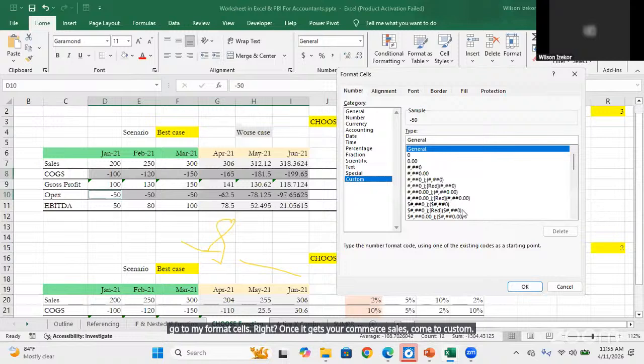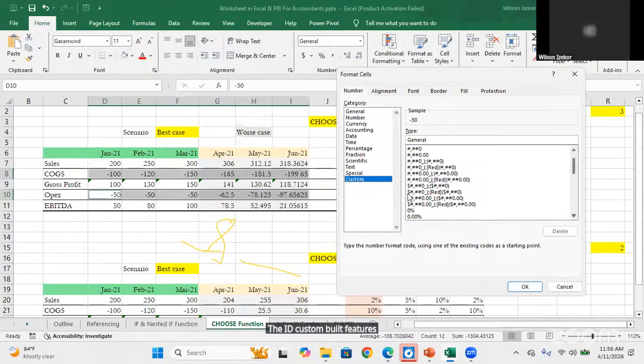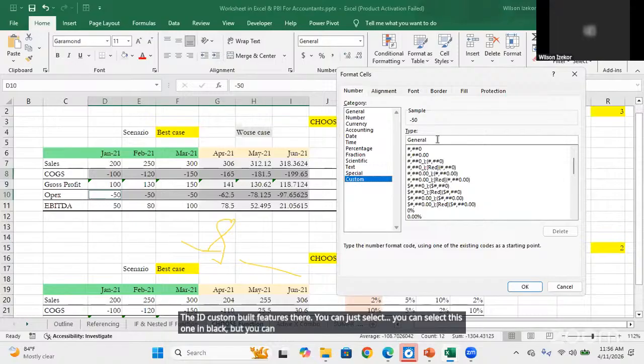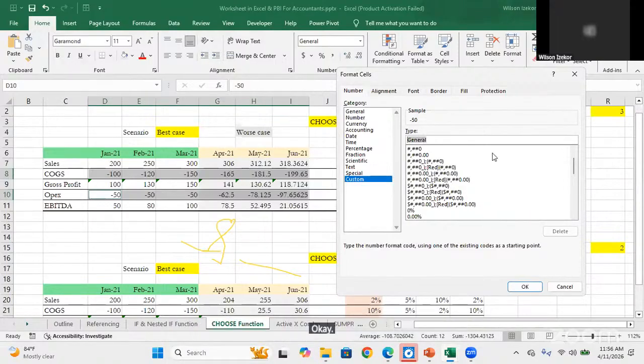So you can see they are already custom built features there. You can just select this one in bracket, but you can type it out yourself. Okay, maybe I should just type it out so that you can learn it. Or if you need to type it out yourself, just press your hash.